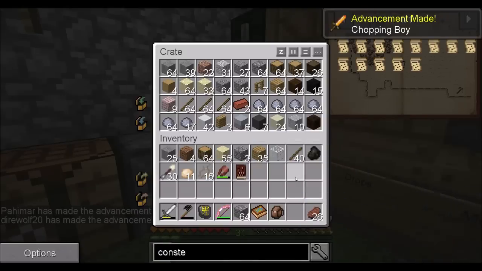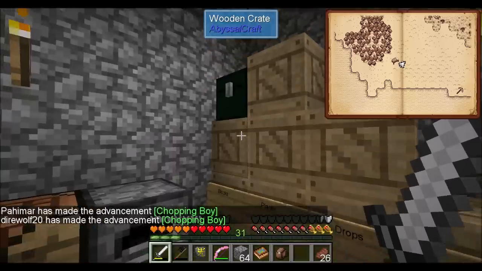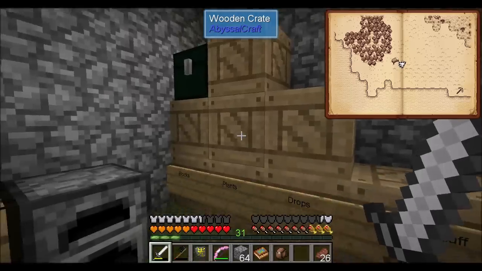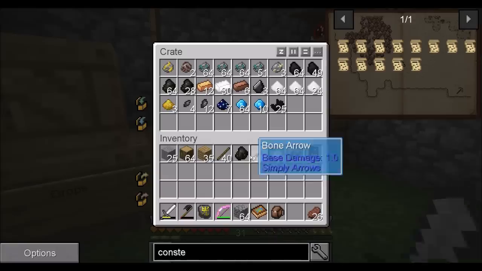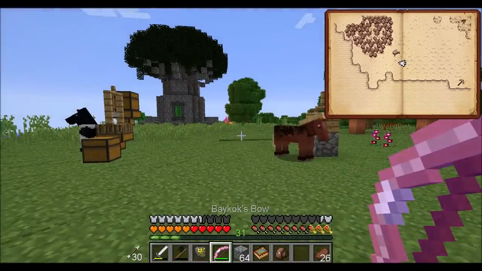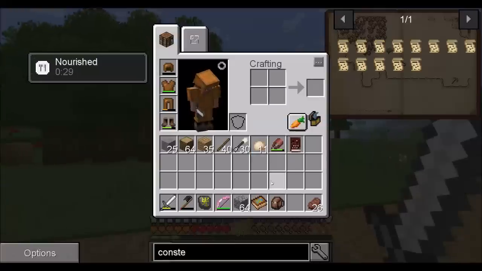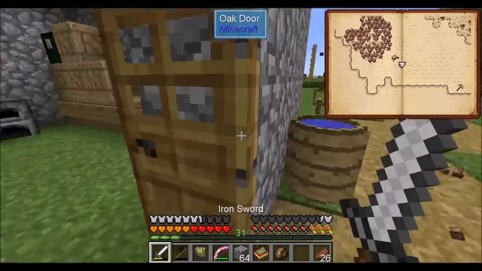All right. What advancement is that? Chopping Boy. I got rotten food and a white heart. Neat. Gertz donut animator. Did you say a Hertz donut? Gertz. Oh, it would have been funny if it was a Hertz donut. And apparently I can make a life crystal. Hey, Pahimar, you want a Hertz donut? I'm going to Hertz you. That's funny. Keep your dad jokes to yourself. I'm trying, buddy. I'm trying.